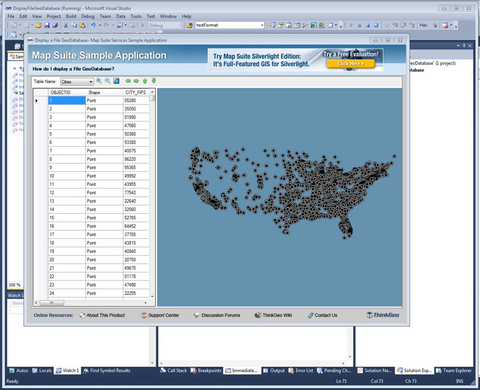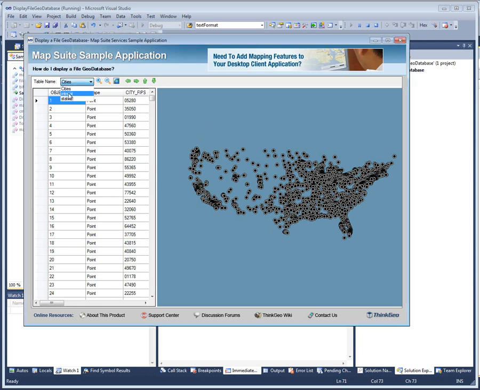support in Map Suite. What we've done is we've used ESRI's new API, actually a new revised API that's much more stable, and we've integrated that into the product, into the core specifically, so that you can open FileGeodatabases, query them, edit them, etc. So we have the sample here, which you can find out on our wiki, and what this sample does is basically it opens a number of FileGeodatabases.